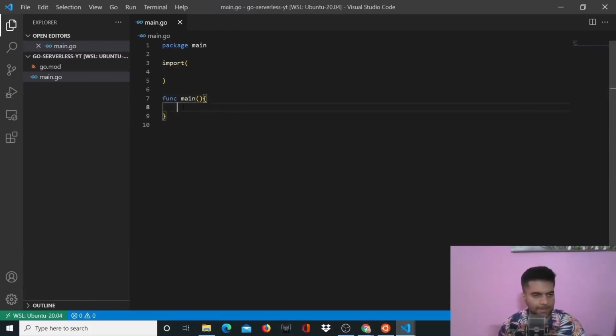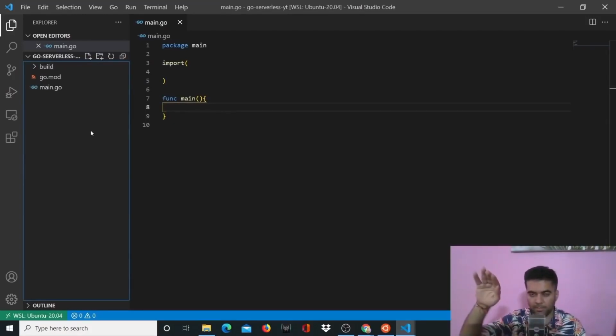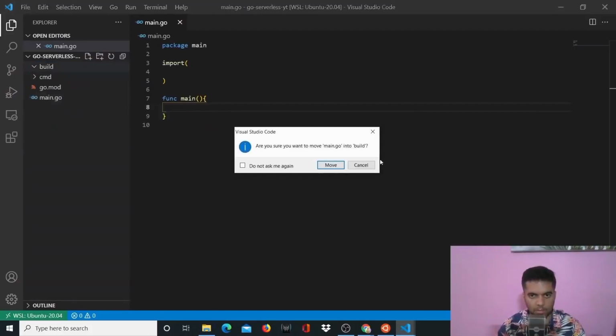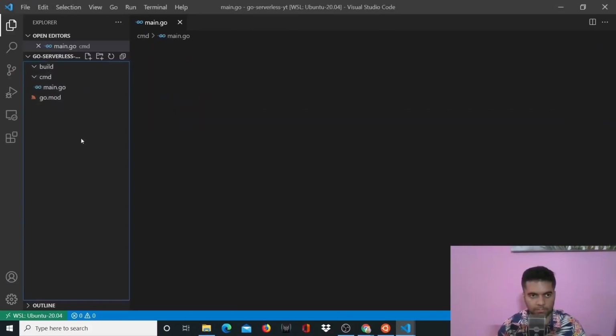Now, before I start writing anything in main.go file, I'll try and create a very simple project structure. I need the build folder, right? Because I'm going to keep my build of this entire project in my build folder, and I'm going to zip it up, and then I'm going to take that zip file to my AWS Lambda console. All right. So that's why I need the build folder, and I need my CMD folder, because that's where I usually keep my main.go. Sorry, not in the build, but in my CMD folder, I keep my main.go file.